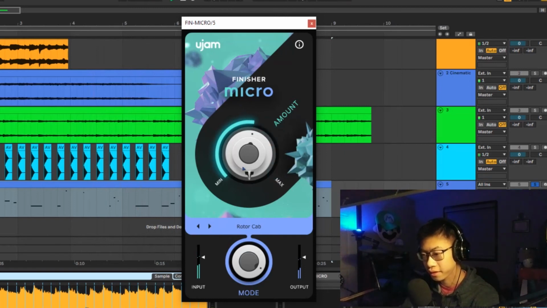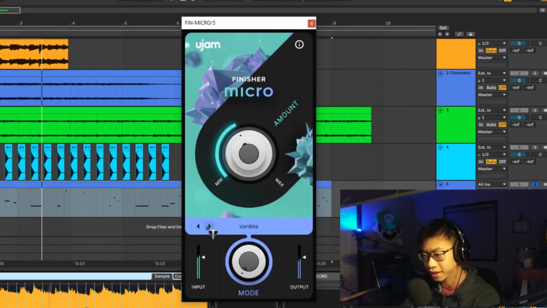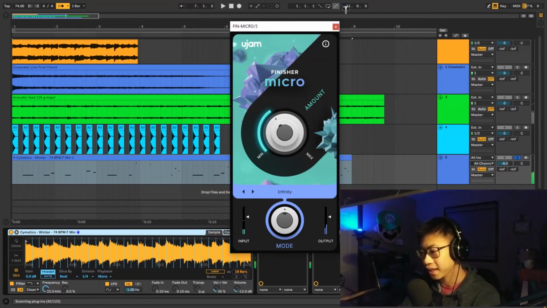And then you got this one, it's kind of like auto panning. Frequency shifter. Now this is auto pan, and that's going really fast. And then you got all these things, vibrato. Everything's just wobbly. Let's go back to the Infinity. And that's what I set it at.